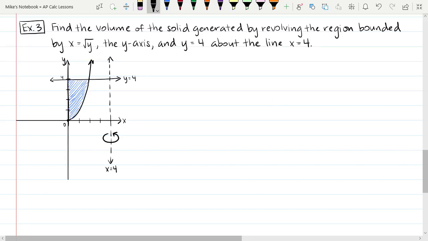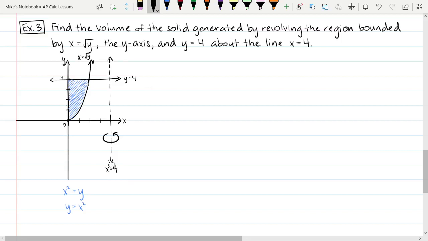Now, x equals the square root of y. If you were having trouble figuring out how to graph that, remember that if you were to square both sides, you would actually get x squared equals y, or in other words, y equals x squared. So really, this is just the parabola, but it's the right side only, because really we're just dealing with positive x values. Okay, so that's how we get that curve there. Oops, I didn't label it. So again, this is x equals the square root of y. But again, notice that this time we are revolving around x equals 4. We are revolving around a vertical axis. So remember that that means that our radius or radii have to be perpendicular to the y-axis.